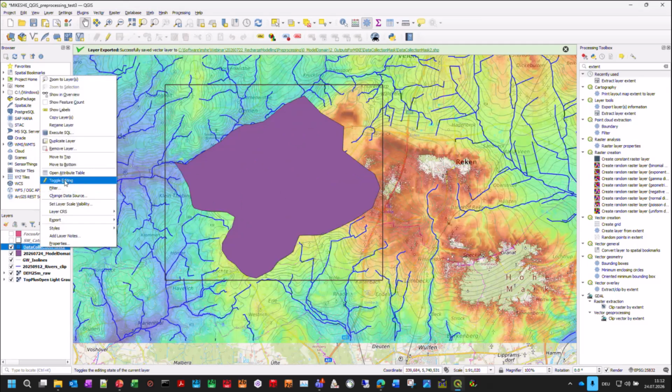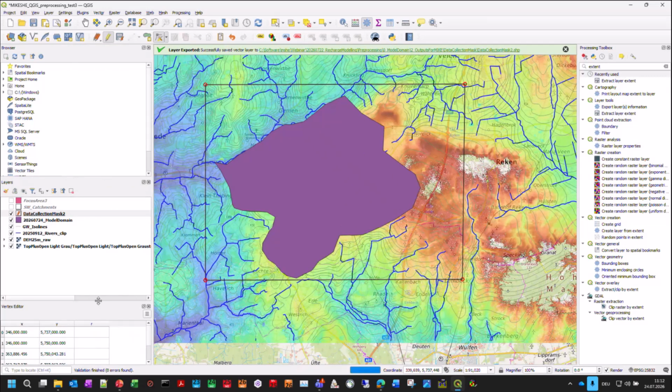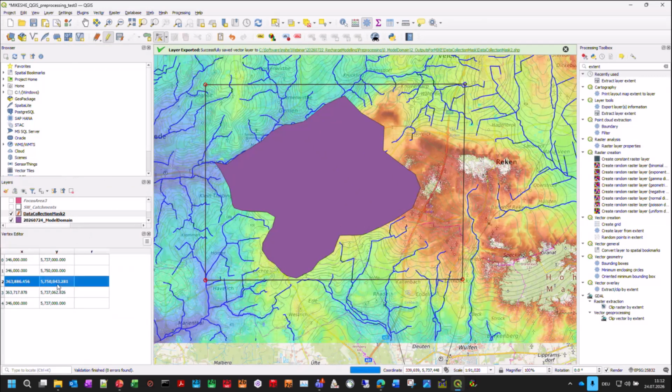You could also change here with the vertex tool manually by clicking one time on the vertex and extend here the model domain if you want. If you want to ensure, then if you right click here on one of the vertices, you can ensure this numbering. So you can really manually here round the numbers again.